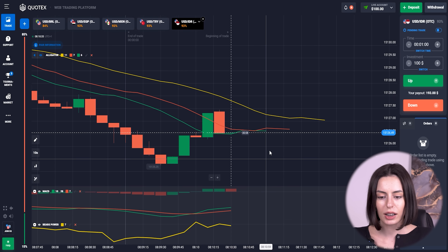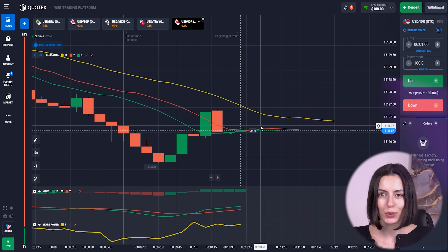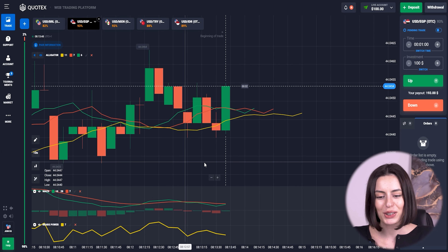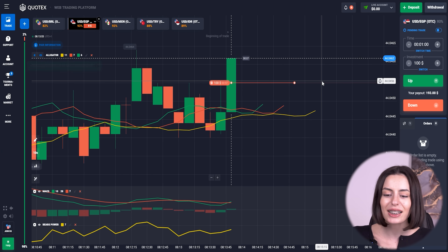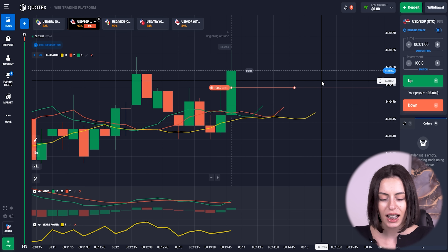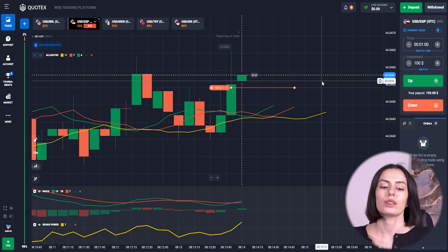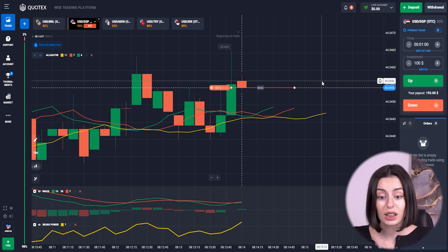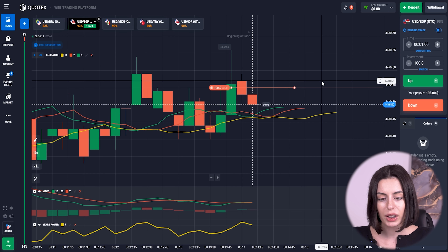We're going to start using that to get our profits. The first situation we have — that's kind of a mess. Look at these Alligator lines. What we can see now is that we're getting upward — all indicators are giving us that vibe, but you can see the fluctuations are kind of frequent.